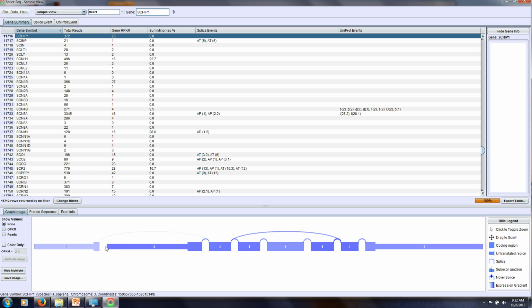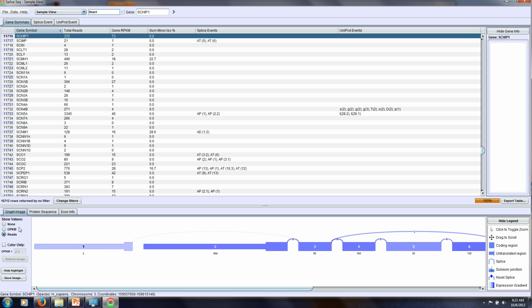So here we have a start of transcription, and then the protein coding starts here and continues on down as we splice through to this last exon, stops, and then we have a little more UTR region here. We can toggle this to actually take a look at the read values. So that was in this control panel here on the left. And now we're actually looking at the read counts, the raw read counts that we saw.